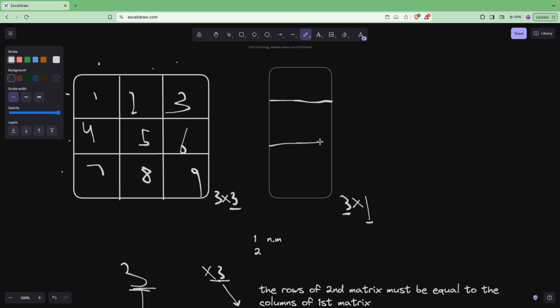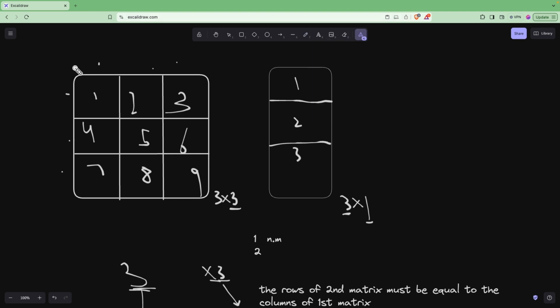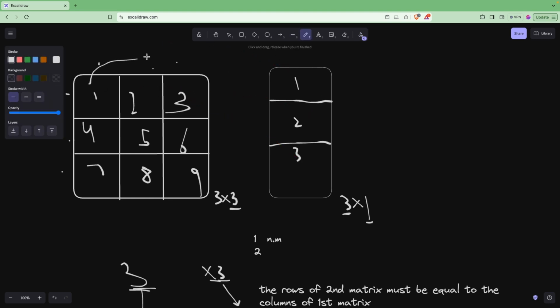Now let me create our lovely matrix, and we will put 1 2 3. How will we do it? We pick the first row and multiply it with the first column, element by element, with this, this, and this.